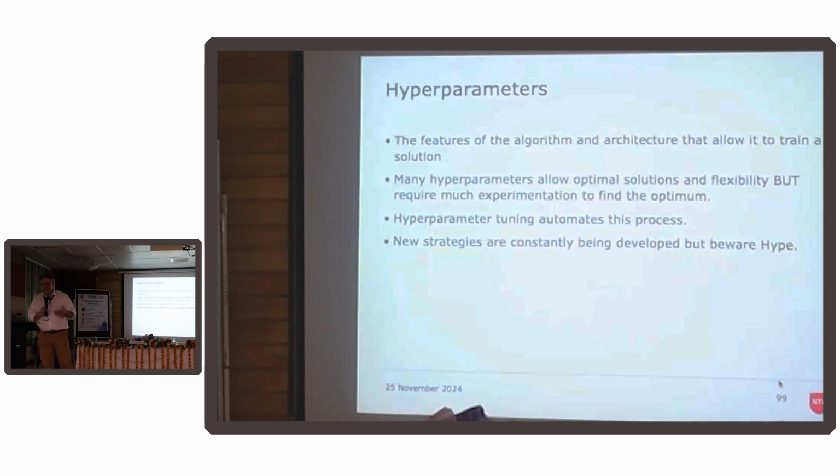Neural networks, with all the different approaches that are used, can have hundreds or even thousands of hyperparameters. That gives a lot of flexibility, but it requires a lot of optimization. You've got to search through all those hyperparameters. You've got to find the best solution, or find an approximation to the best solution. So what we sometimes do is a process called hyperparameter tuning. We make lots of models with different architectures, different structures, and see which model gives us the best performance.